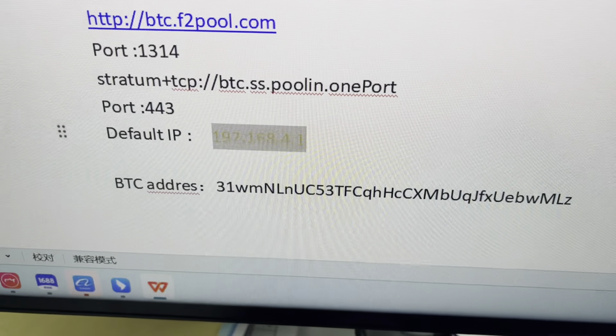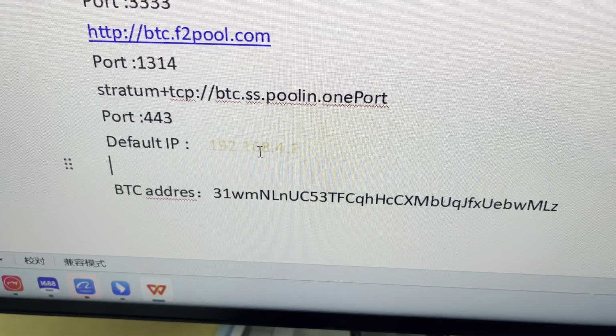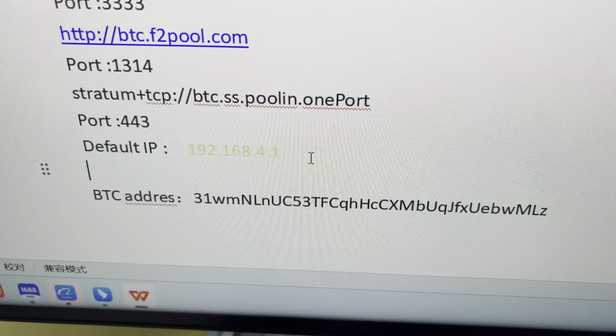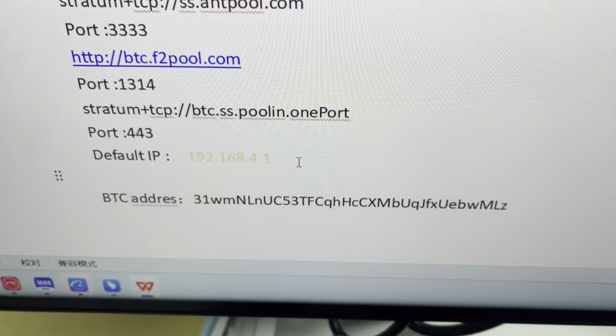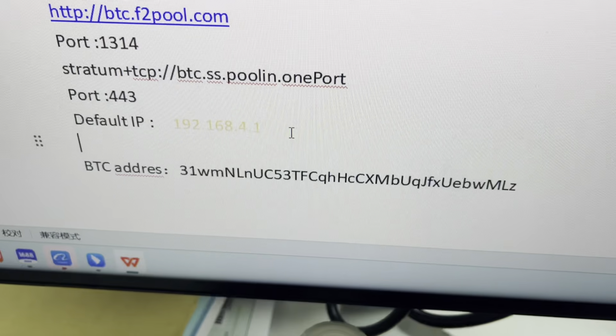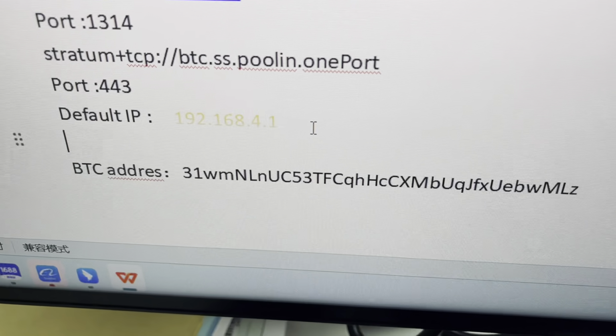It's 192.168.4.1. So you can use your laptop or cell phone to open the browser and go to this IP address directly. So you can go to this Lucky Miner page.